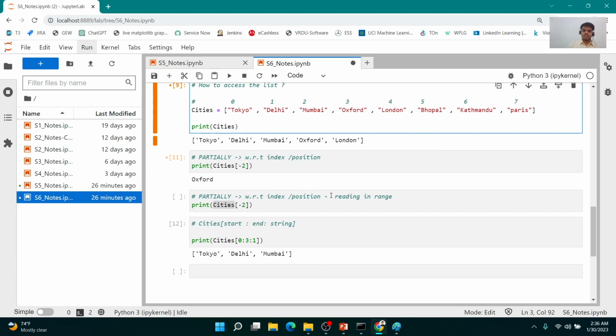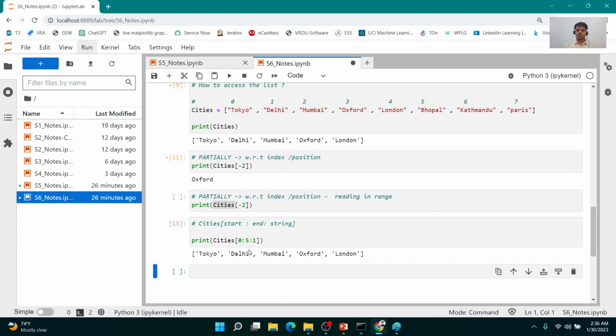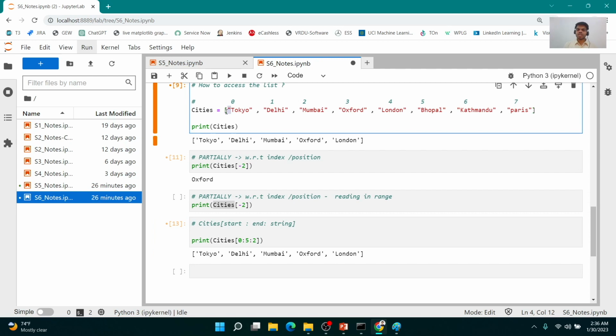Now if I write here that I want to go up to the 5th position, you shall see Tokyo, Delhi, Mumbai, Oxford, London. If I change the stride to 2, that means starting at 0 and going up to the 5th position. When I say up to the 5th position, I'm going only up to the 4th position, since 5th is excluded. So I am considering 0 to 4.